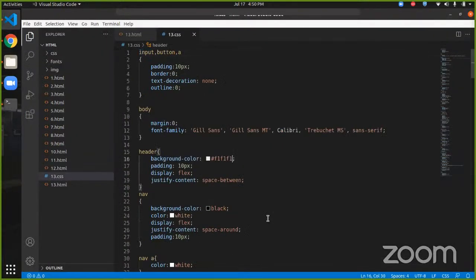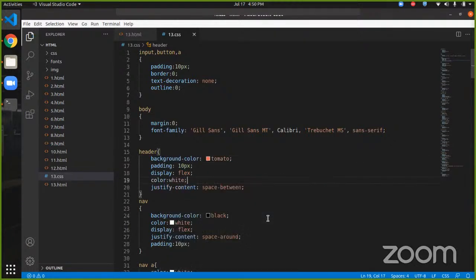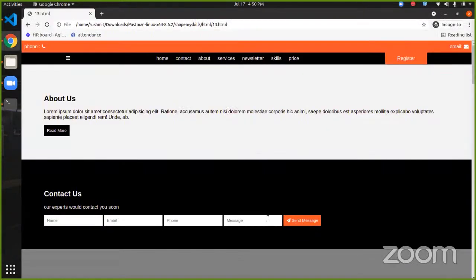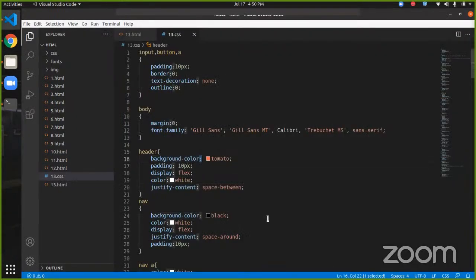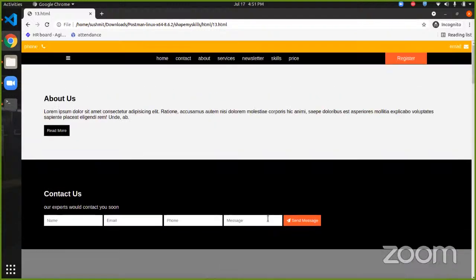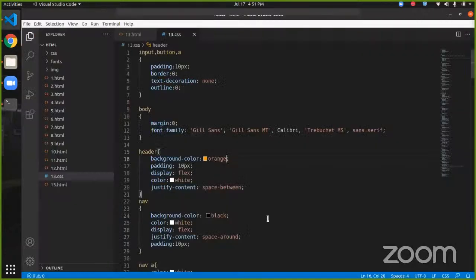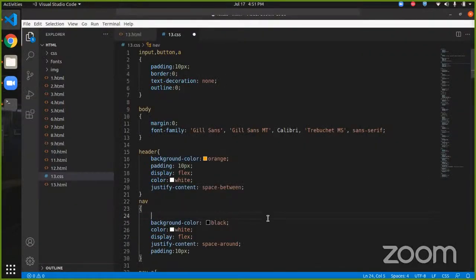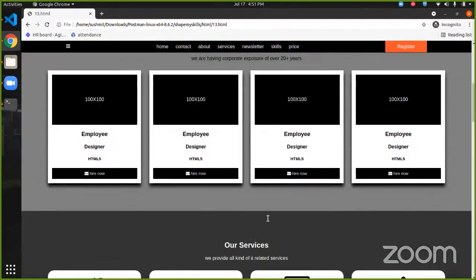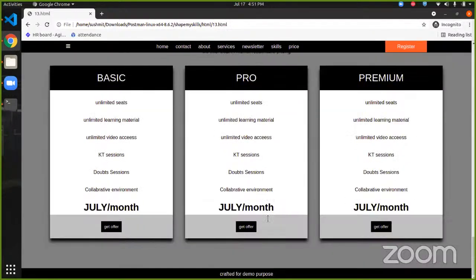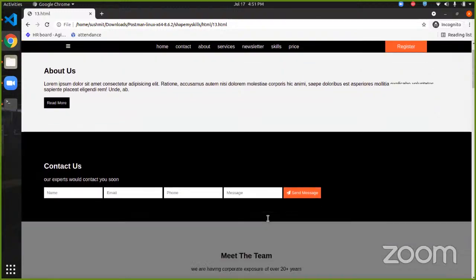So that is going to be the background tomato, if you would like to call it, and the color is to be white. It should be a little bit different, or we could call some other interactive color, let's say orange, which is also available as of now, so you can see. But since we are scrolling, this menu is not good, right? So we need to make sure that it is sticky. In position, we could write sticky, and top would be 0, and it would get sticky the moment I scroll. So all of you can understand, this is good.